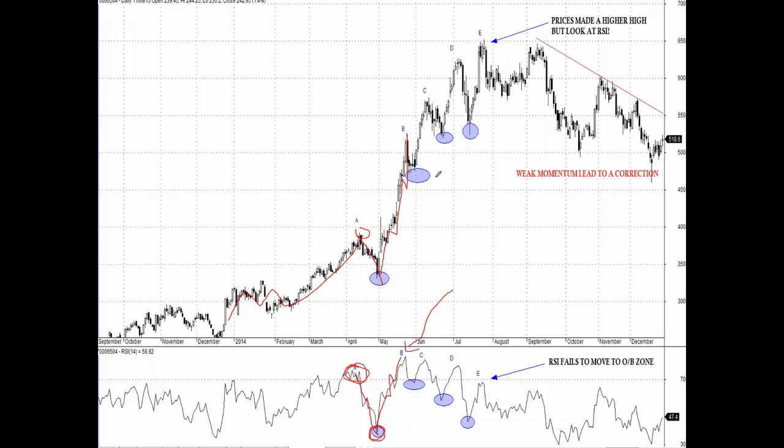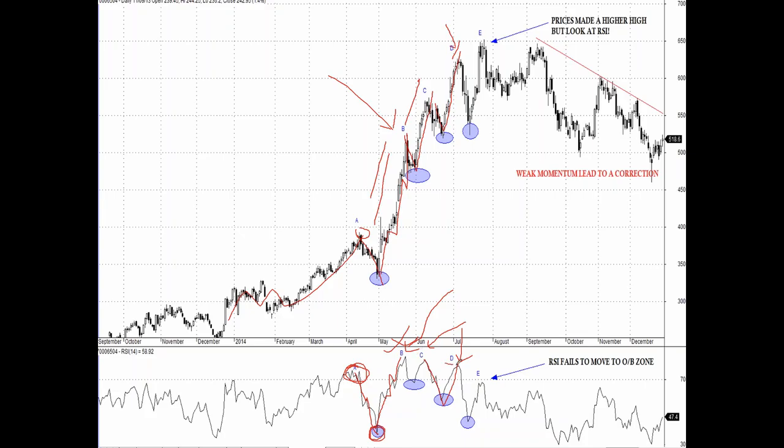That means this price move is strong enough to take the RSI to the overbought territory again. That means this price up move is quite a stronger move. Then it comes down again, and again at C it takes the RSI to an overbought territory. That means this up move is quite stronger, right? Then again it falls down, and at D again it takes the RSI to an overbought territory. That means this up move is stronger.